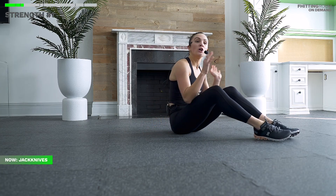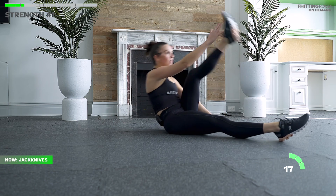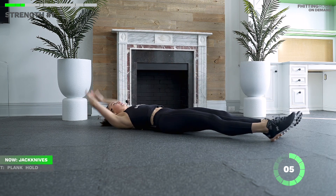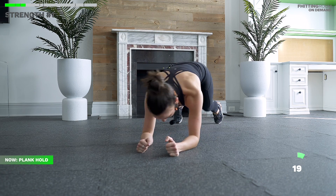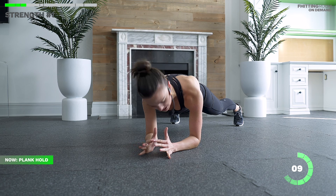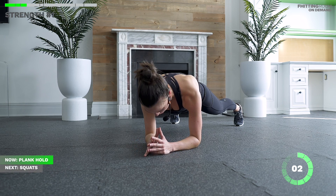Take it to the ground — we have jackknives. Exhale up, long legs, reaching for the back of your feet. Notice every single time my chest leads the way and I kick up to meet that foot. Last five, three, two, one. Flip it around to a plank hold — last movement in round one. Squeeze it. Firing up every muscle: flex your thighs, squeeze your butt, ribs down, support through that low belly. Ten more seconds — breathe, breathe, breathe. Last three, two, one.